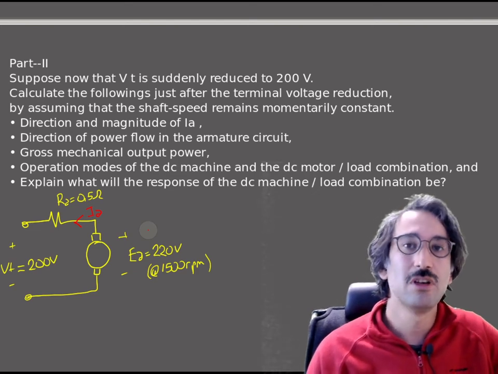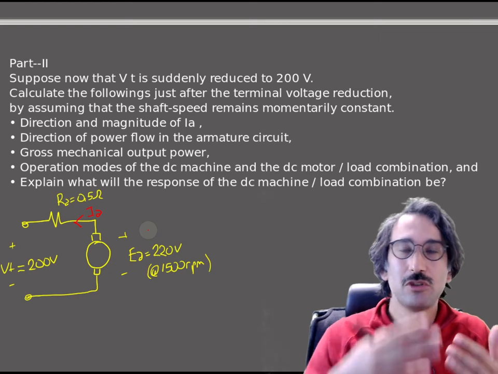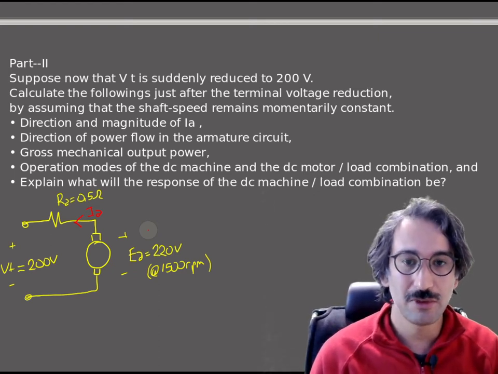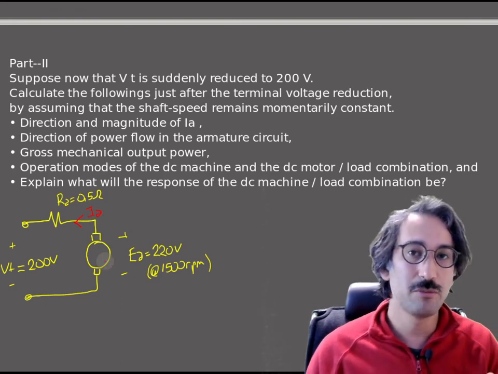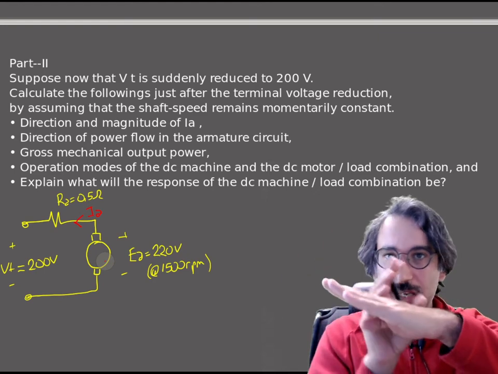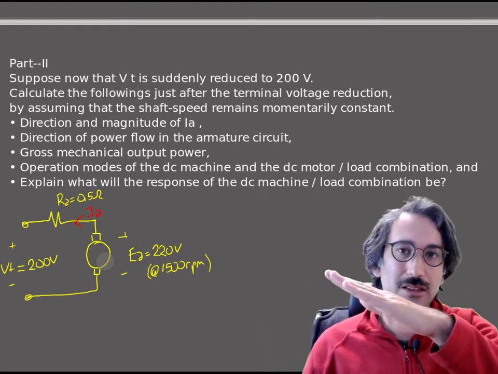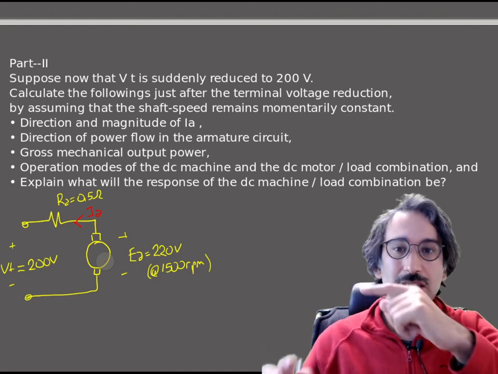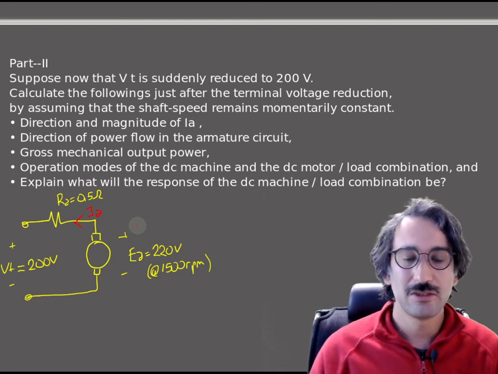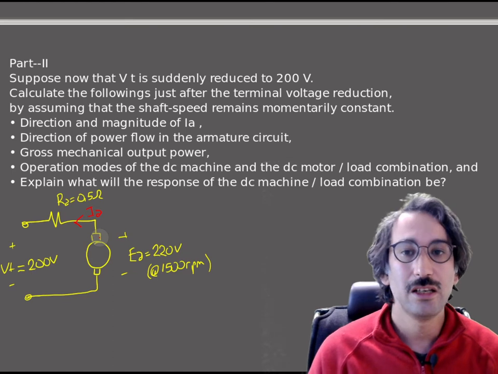Of course, if you wait a couple of seconds, it will get into the generating mode and it will slow down to a new steady state value, because we still have the 100 Newton meters. Our car is going uphill and we have the mechanical load, let's say gravity pulling it by 100 Newton meters, and on top of that our motor is getting into generating mode, and it will try to take some energy from the mechanical system, so it will quickly slow down.